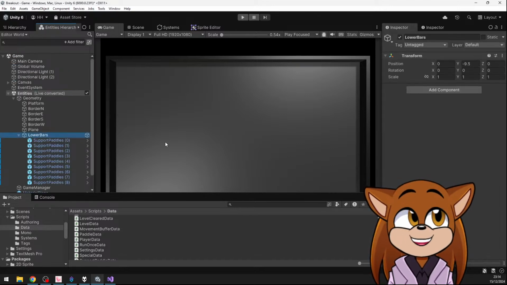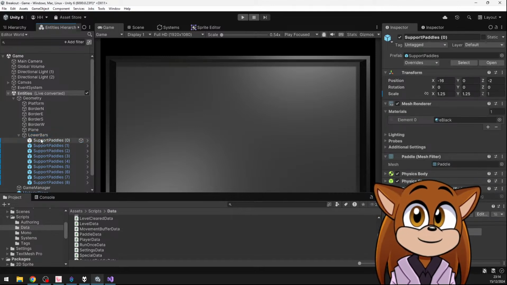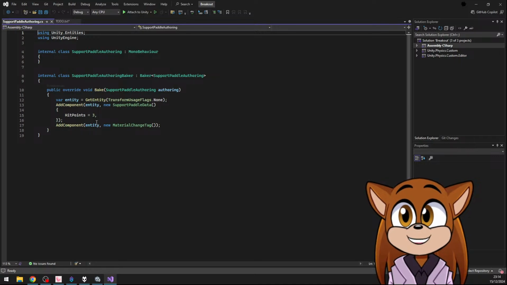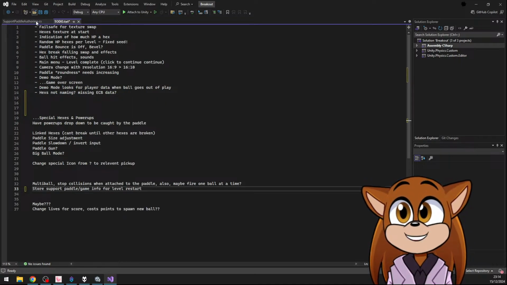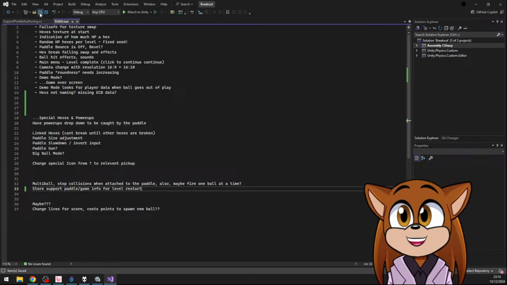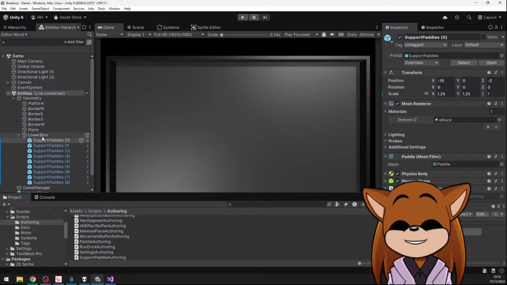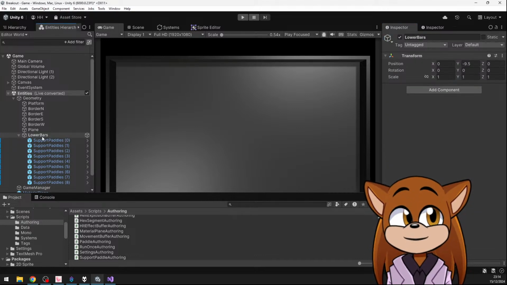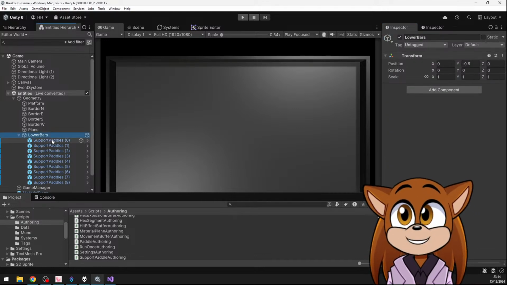Yeah. This is a support paddle, so that's got the hit points by default spawns there, and when you start a level, it would save its state, like it would get all the information from the ones below it.